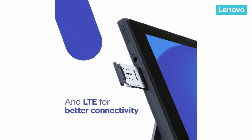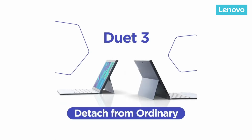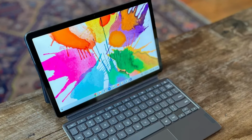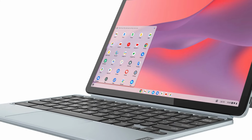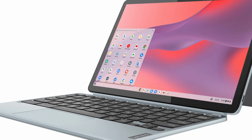Chromebooks, including the Lenovo Duet 3, offer a unique proposition in the laptop market by running Chrome OS, an expanded version of Google's Chrome web browser. This design choice allows them to be more affordable and require less processing power, making them an excellent option for users who predominantly use web browsers for work and entertainment. The Duet 3 exemplifies the appeal of Chromebooks with its performance defying its on-paper specification.